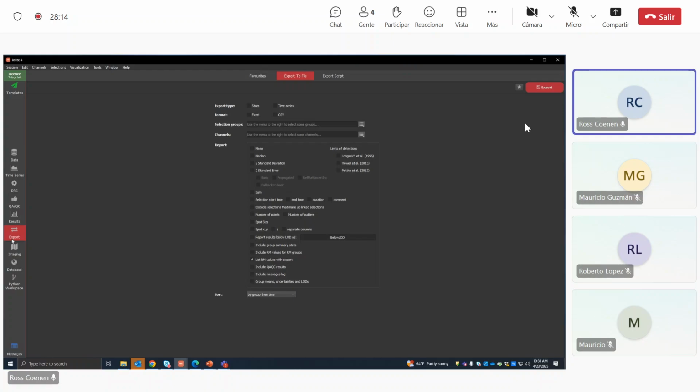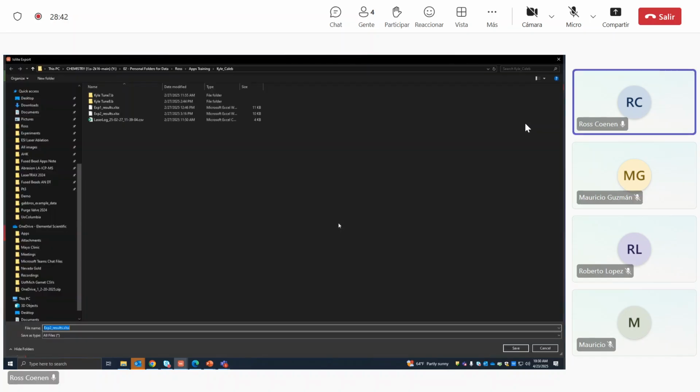It's this next tab down. Statistics, Excel. You can choose which selections you want. So if we want to select just the 3 unknowns, and then for channels, we want the output. So we want all the outputs. And I want the mean and maybe 2 standard deviation. Hit export.